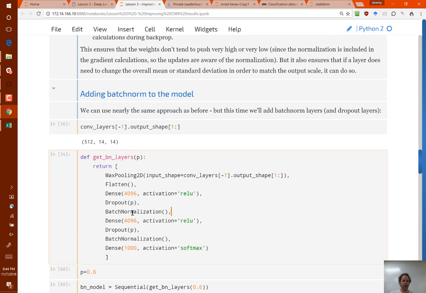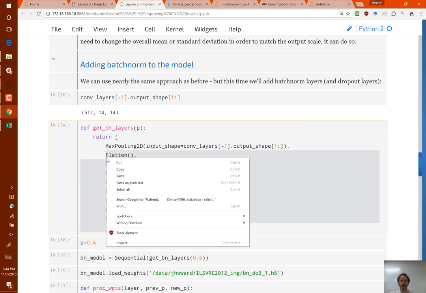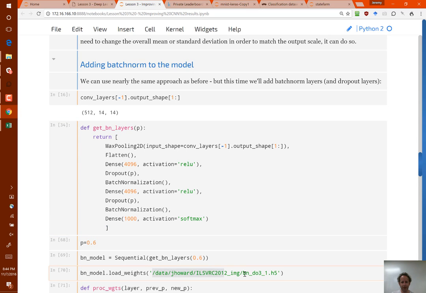So what I did today was I actually grabbed the entirety of ImageNet and I trained this model on all of ImageNet. And that then gave me a model which was basically VGG plus batch normalization. And so that is the model here that I'm loading.